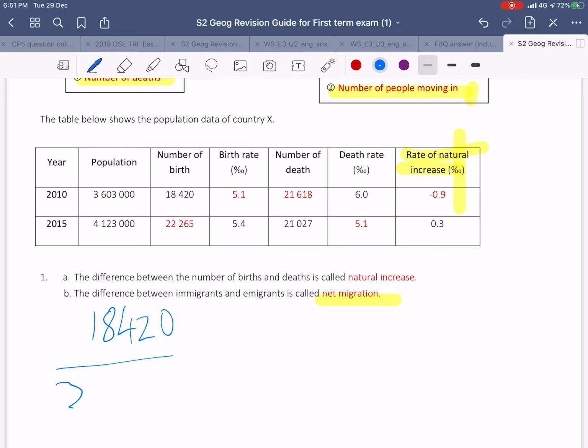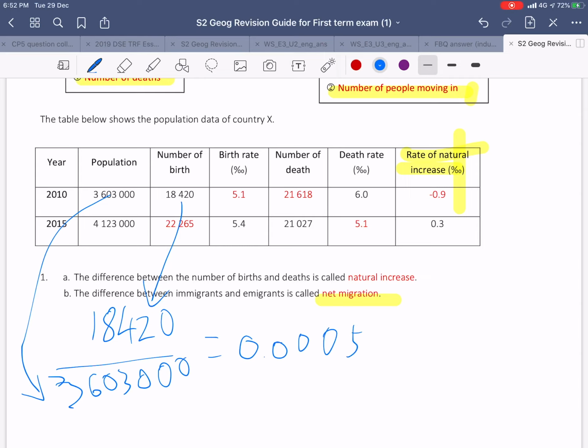and then the total population, and then you can see we are just going to do some calculation by dividing the number of birth by the total population, and then you may have this figure, isn't it? No, I write too many zero, just two zero. Okay, but why? You may say, oh, it's 5.1%. How come it's 5.1? This is not a percent. It is talking about 1 to 1,000.